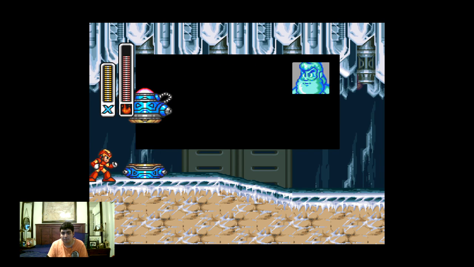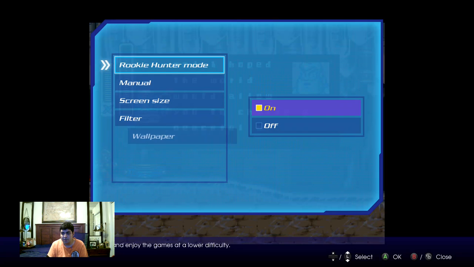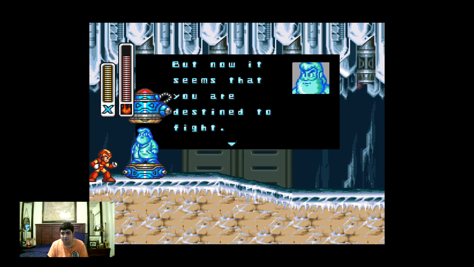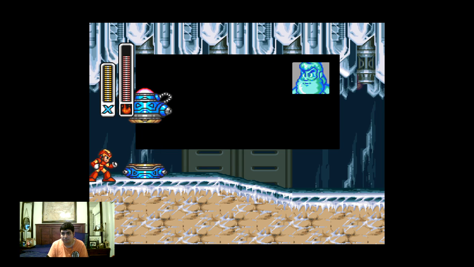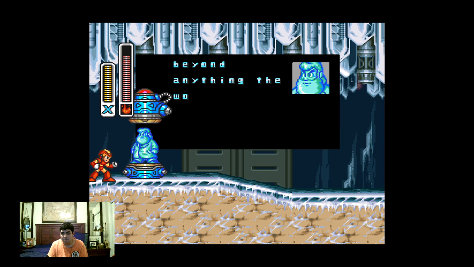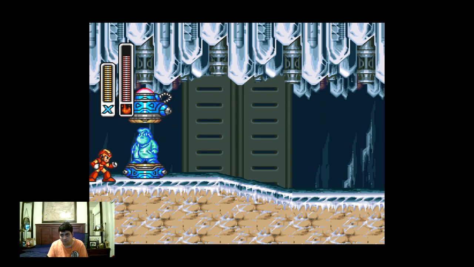That's Dr. Light. So you've come. X, I gave you the ability to choose your own path in life. And I hope the world would allow you to choose a peaceful one. But now it seems that you are destined to fight. Because I thought that your world might need a new champion. I have hidden capsules like this one. If you find and use them, you will be able to increase your powers beyond anything the world has ever known. Step into this capsule and receive an acceleration system to boost your speed. Good luck, X.